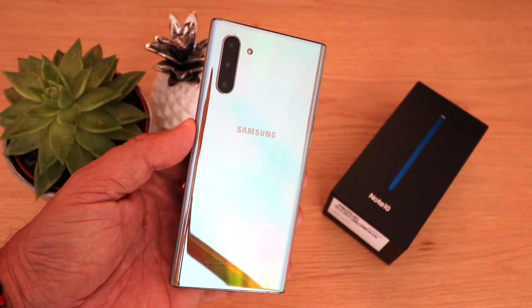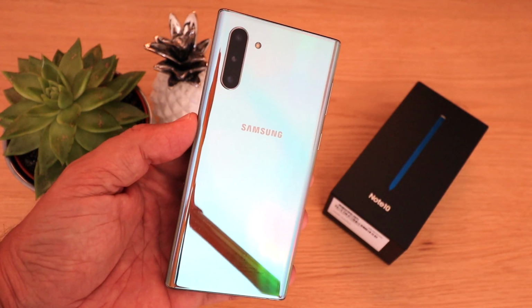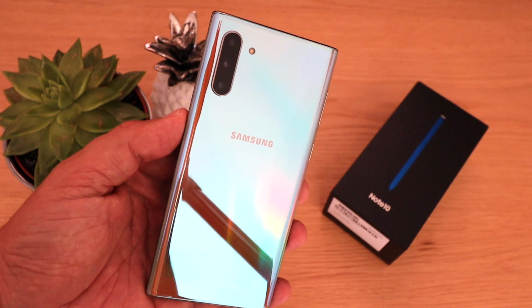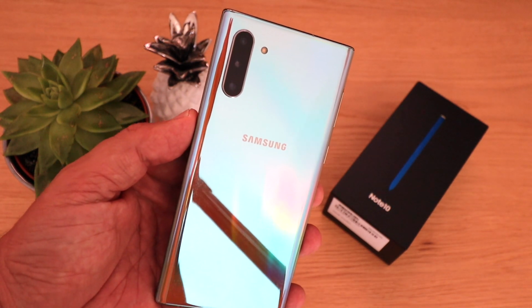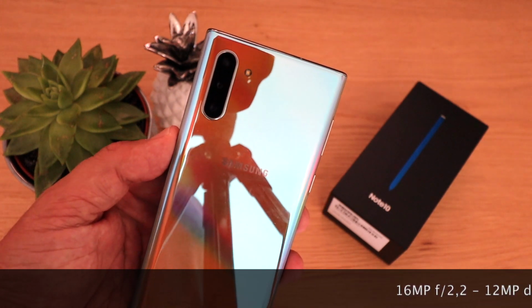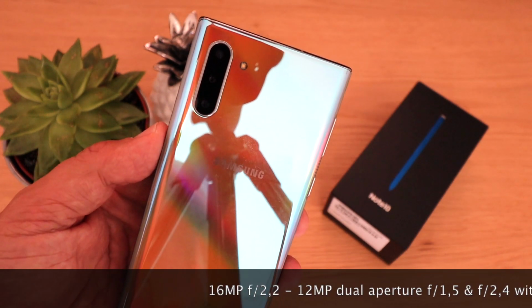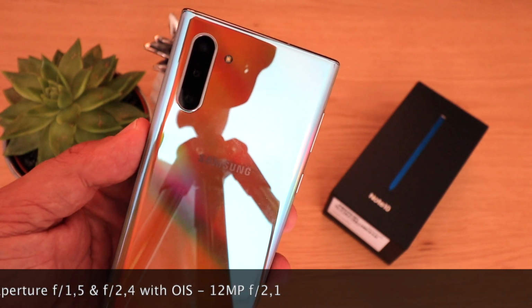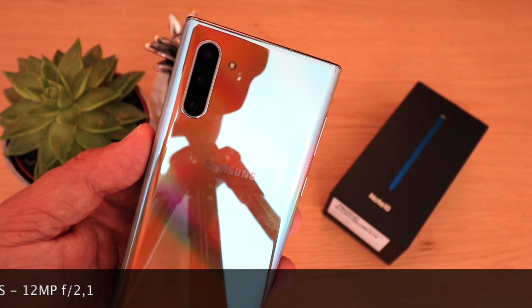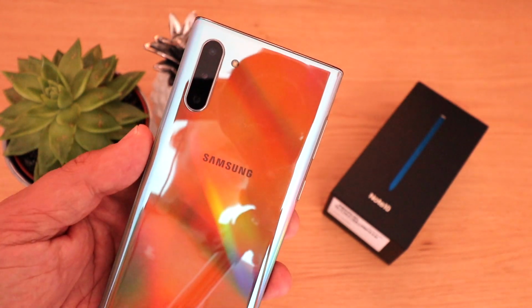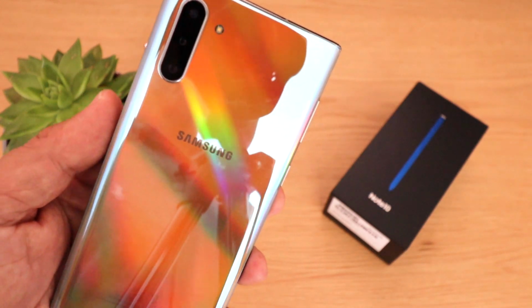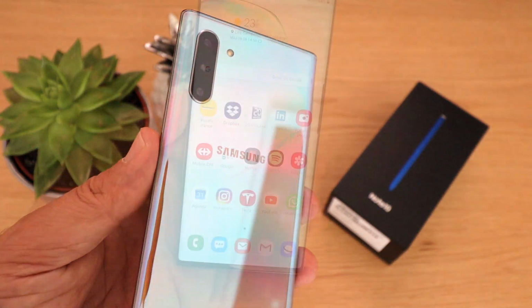Talking about the cameras, both phones have the same layout. You'll find a triple camera layout on both phones. You get a 16 megapixel ultra-wide lens, you get a 12 megapixel wide-angle lens and a 12 megapixel telephoto lens with 2x optical zoom. The Note 10 Plus has an extra sensor that helps create portrait mode depth effects.